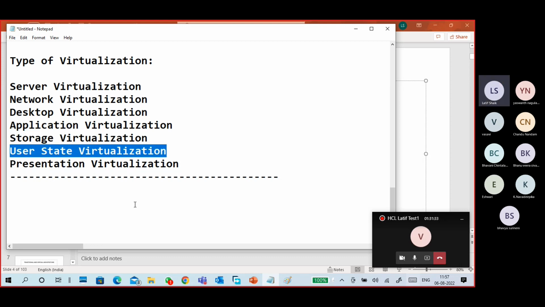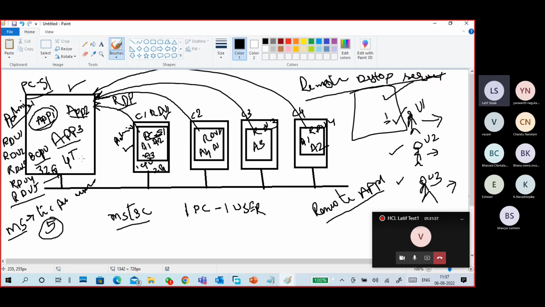User state virtualization. User state virtualization means you are logging in with a remote user and you are working with a remote user, right? Each user, either a local user or a remote user, has profile data. Every user has their own profile data.